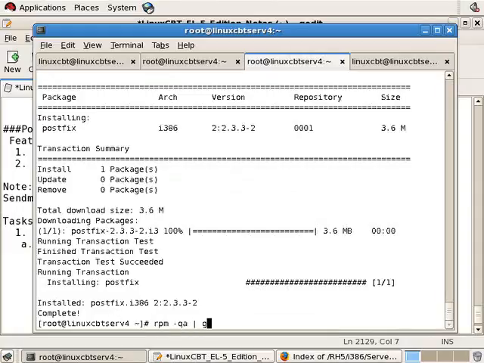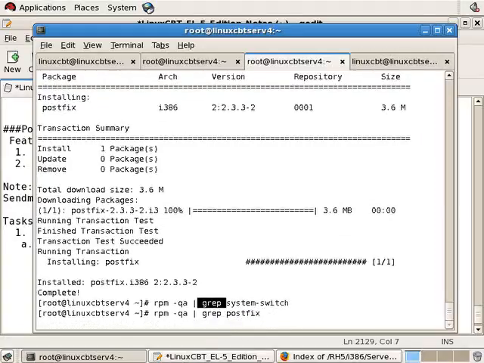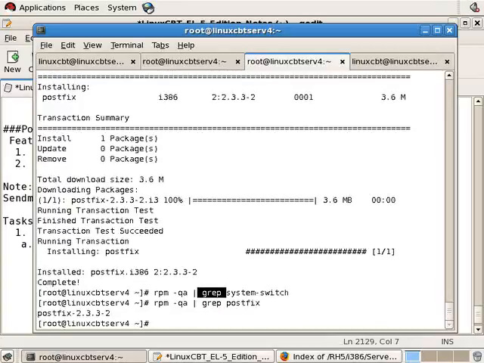Let's rpm -qa, grep system-switch to search the RPM database to determine whether or not, although we can clearly see from the output that it has not, RPM-wise, that is, installed the switcher utility. Postfix is indeed installed. And again, before we set it up for production use, we'll ensure to install the switching utility. It's not that you absolutely need the switching utility, but the switching utility makes the process less painful.